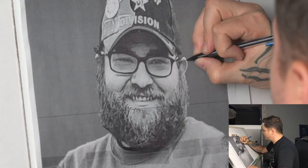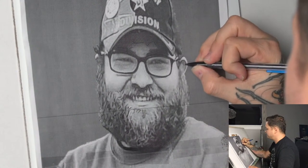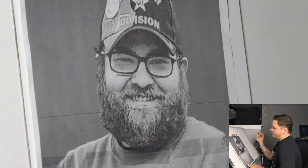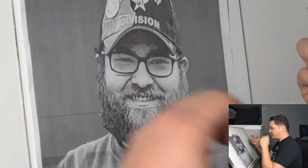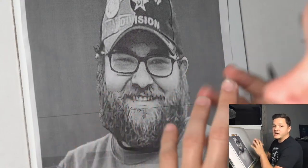Now, I mentioned before that this is a low resolution image, and so the big challenge for me in this painting will be still making my image accurate, still getting that high resolution look when my reference image is very low resolution, very pixelated. So there's a lot of missing information. But when it comes to memorial portraits, you don't have the luxury of having a better quality photo, as your subject has passed away. So you gotta work with what you got and do your best.